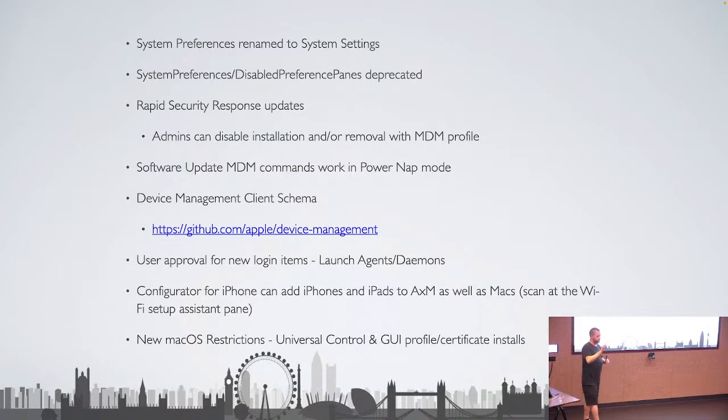Little footnote here. Some new macOS restrictions are coming. That new lovely Universal Control feature, that a lot of people maybe had great fun with, you can turn it off if you want. That's coming with new OSs. You can disable that via profile. You can also have the option to disable the user installing profiles and certificates on macOS.